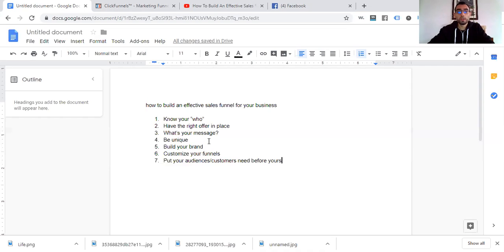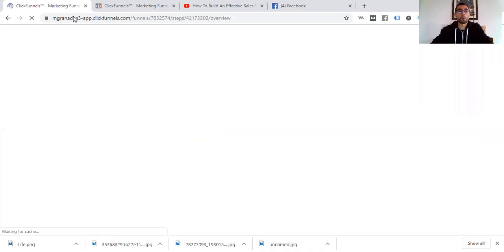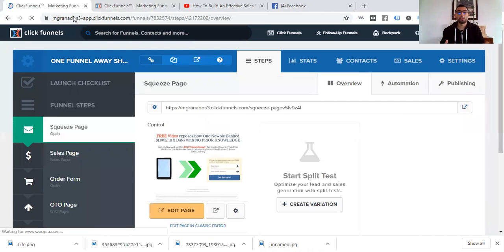Now I want to show you a tool that I use that I'm so proud to use. It's been very effective for me, and I wouldn't want to use anything else. There are a lot of sales funnel builder tools out there, but the one that I use is ClickFunnels. There are other all-in-one ones, but they're not legit sales funnel builders. You get things like Builderall, Thrive Themes, and 10-minute funnels. There are so many I can go into, and I have a blog and videos about these down below if you want to know more, but they're not as effective as ClickFunnels.